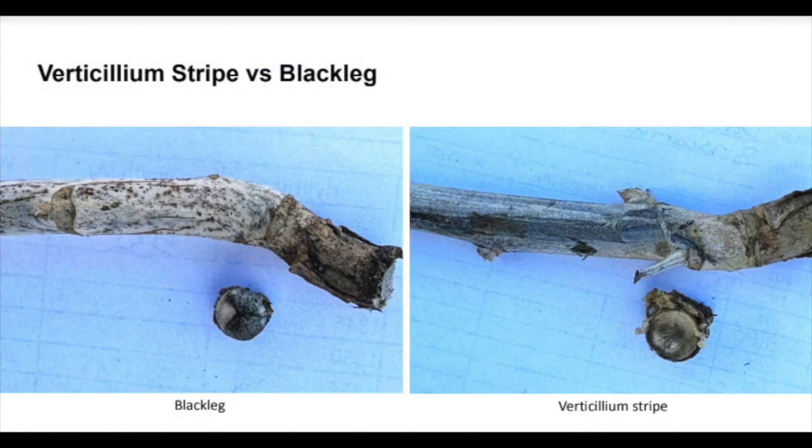We often think of verticillium as just being in Manitoba, but it really is across the prairies. Federal surveys have found Verticillium longisporum in every province except the Atlantic provinces. So it could definitely be out there. It's important to know you aren't mistaking it for something else, and that you are managing what you think is actually out there. So the classic symptoms of verticillium — looking at pictures — is definitely the stem striping: half the stem is green, half is turning brown.